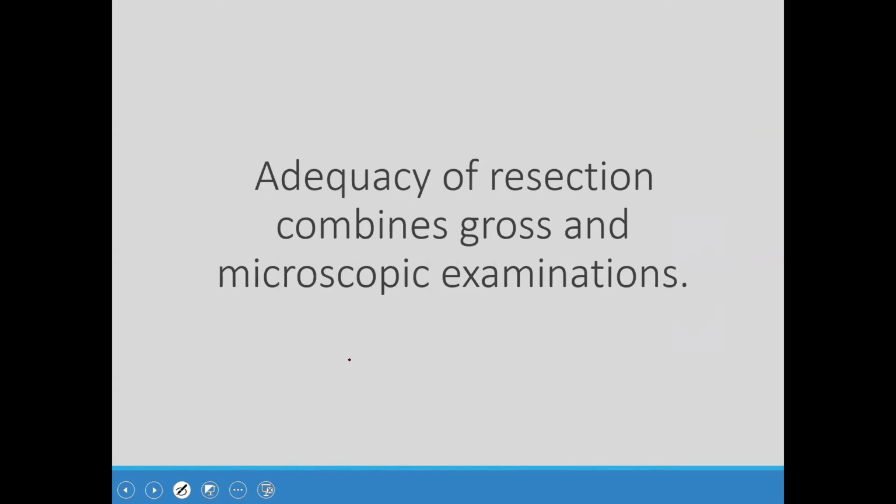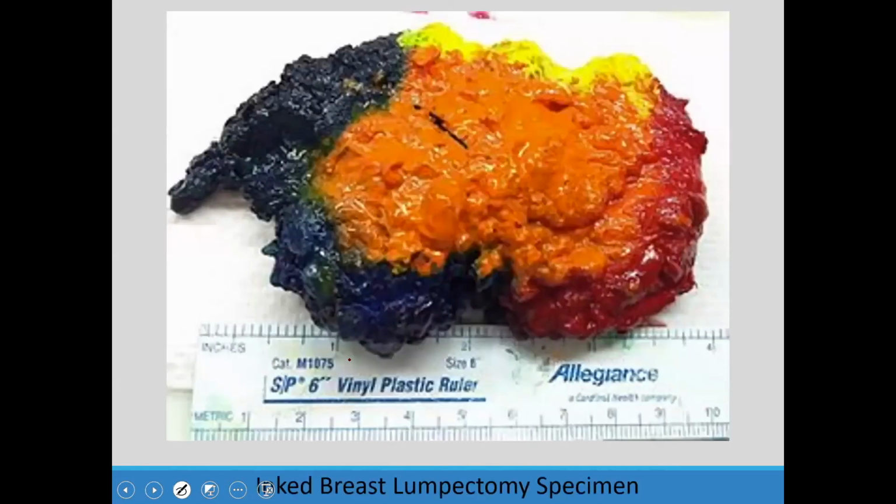Remember I spoke about the second role that surgical pathology plays, which is adequacy of resection. The way that works is illustrated in this picture here. Bear with me just to explain what's going on here. This is a patient with a breast cancer. So imagine this is the chest wall and this was the breast. And let's pretend that this is a tumor in the breast.